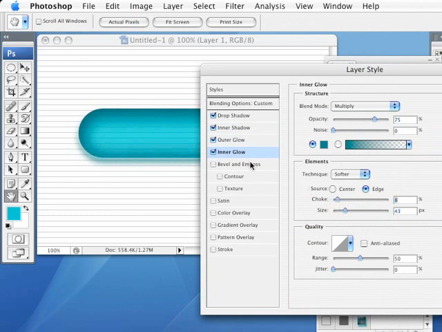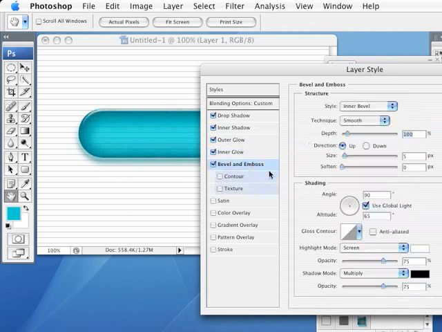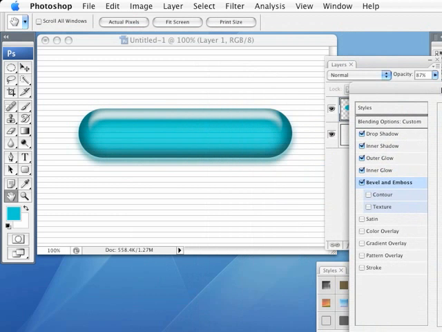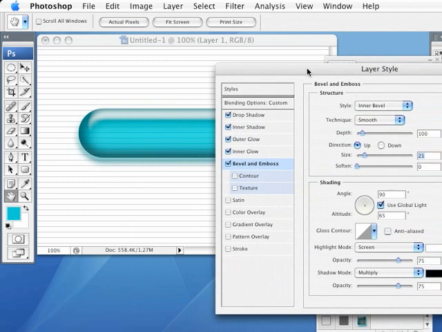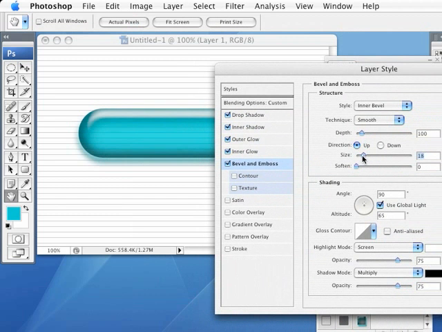Now the key I want you to take from all of this is to be willing to experiment, because this is where the fun really starts, when you start playing with all these things. So for example, in this case in bevel and emboss I'm going to put the size up. Normally you would be looking at it like this, where you could really see what you're doing for the full effect. I really don't have that luxury here, but we're going to soften up a little bit, and now this might be a different number.